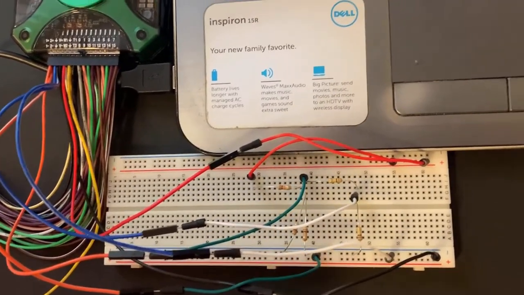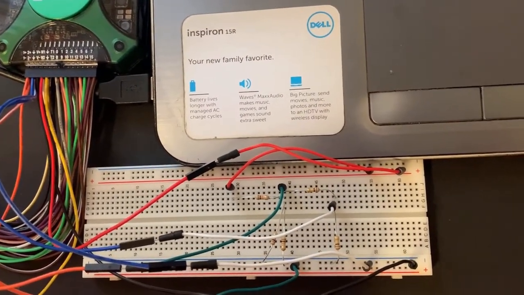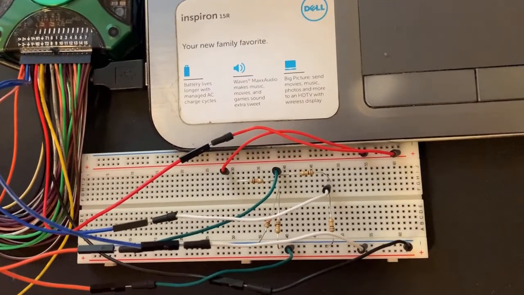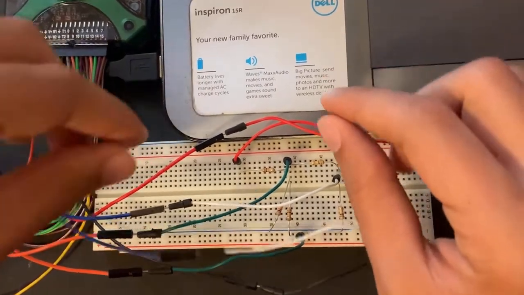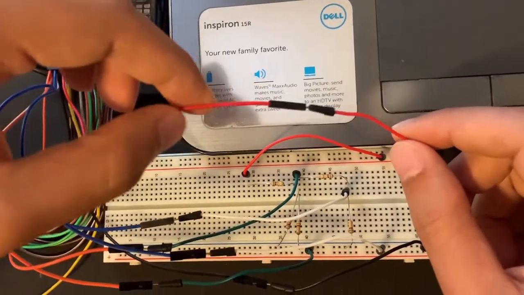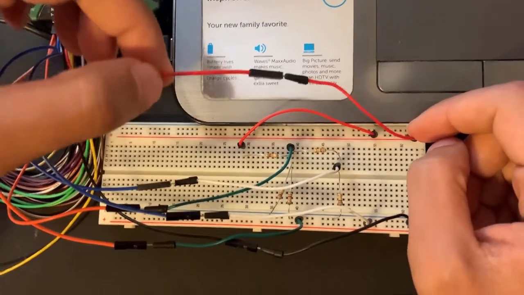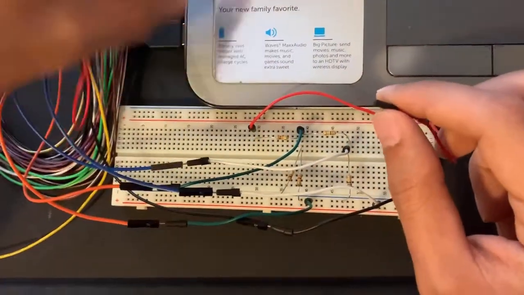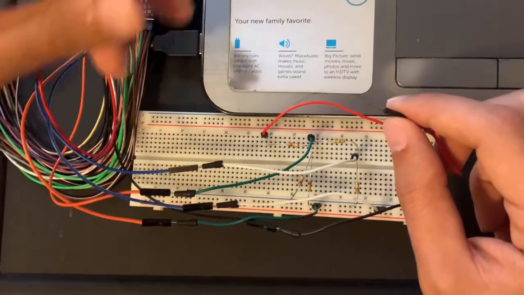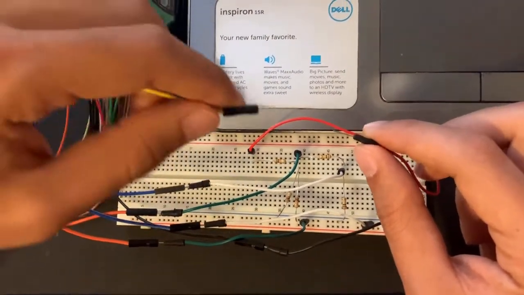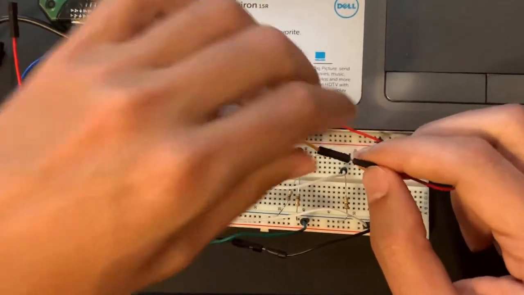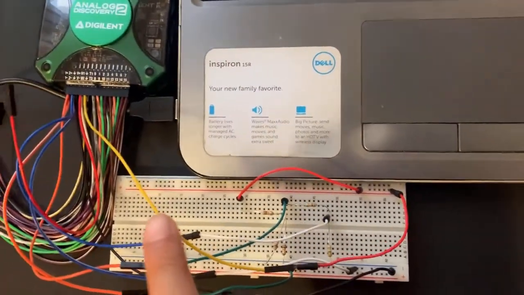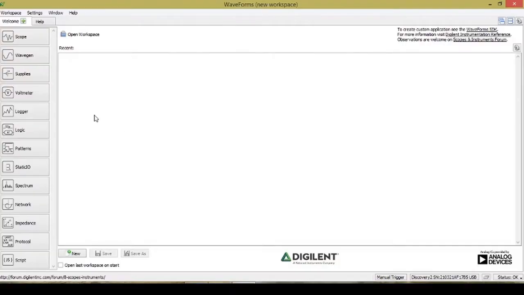For this part, we're going to use the wave generator tool, and we're going to use the scopes. We need only to make one change to the circuit connection. I was using the red wire to generate a fixed supply voltage. I will just disconnect this one, and I will use the yellow wire instead. This is the only connection that you're going to change. And now I'm going to generate the sine wave from the yellow wire. Now we're going to use the WaveGen tool and the scope tool for part number 4.